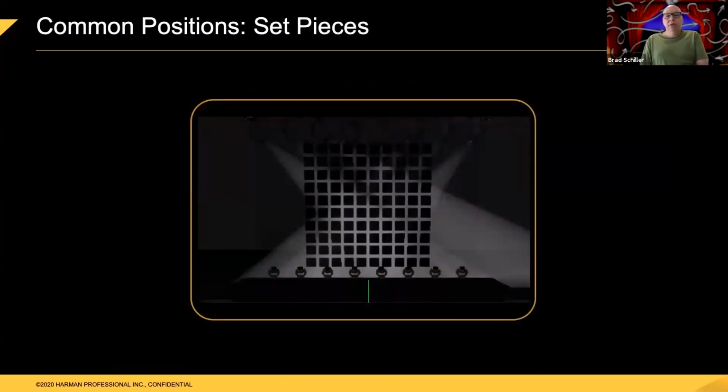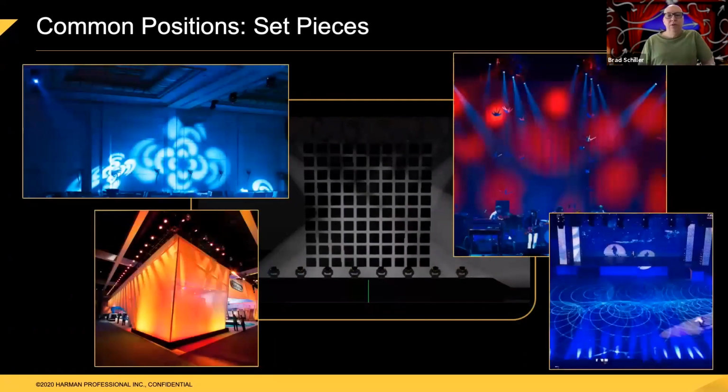Another common thing you might want to set focuses and prepare focuses for are set pieces. Now, I didn't have a very exciting set here in my model, but you see all those squares up there on the backdrop. But there might be set pieces that you need to create positions for. And in this case, this is one of the spots you might want to store. In addition to the pan and tilt position, you might want to store the zoom and or framing shutters specific to those set positions, because typically the set will be the set as it is, and you might have to put the fixtures up there and you want them to be aligned with those different pieces in the same way every time. So set pieces are common positions you might be creating as well.